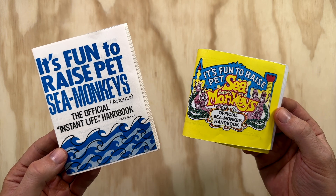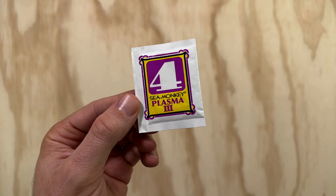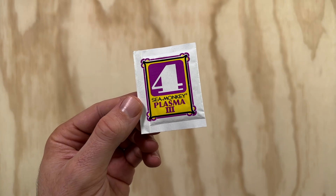At least I think that's roughly what happened. There was also a product called Plasma 2 listed for sale in the handbooks at some point, so to be honest, the timeline for this one is so muddled and confusing that getting to the bottom of it was kind of impossible. Like the others, this pouch had a few different looks over the years, but unlike every other packet we'll talk about today, Plasma has also come in a different size.